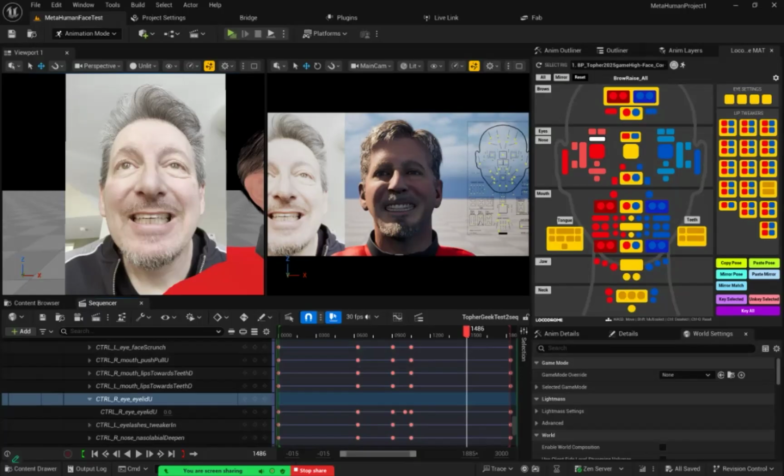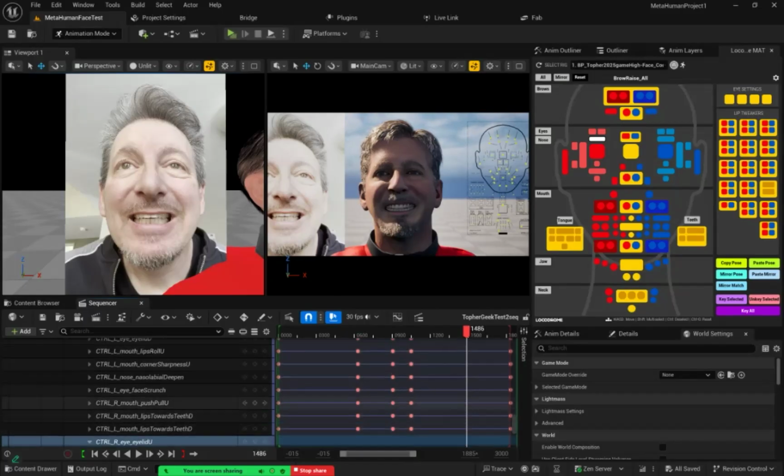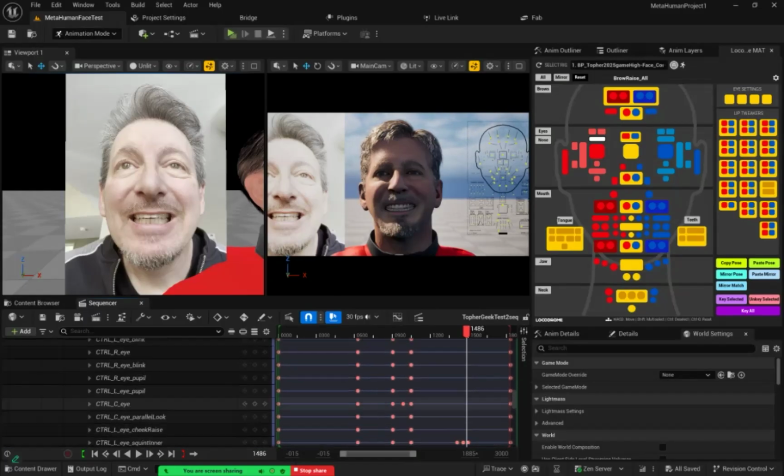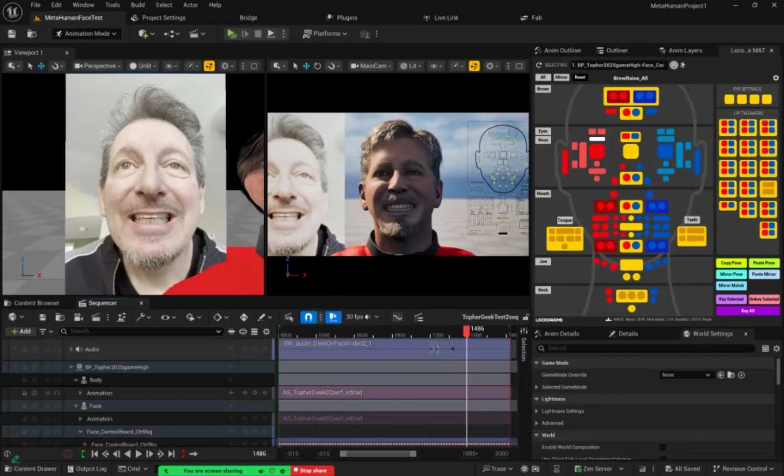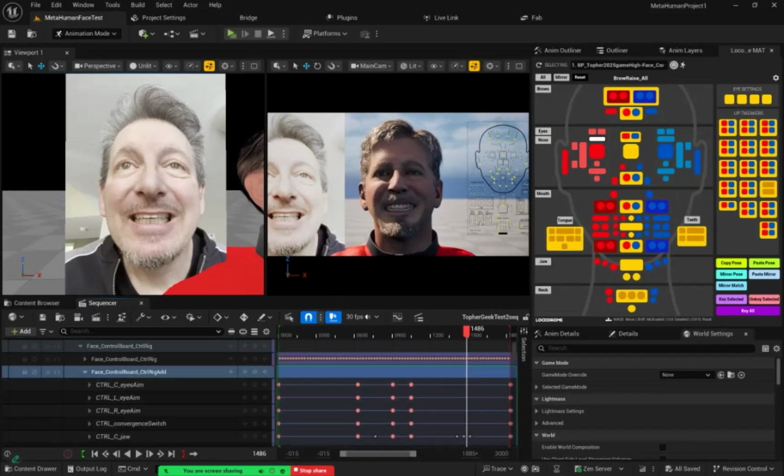It might be this All button right here. I could try it and undo, but I feel more comfortable for doing keys like that to just go up to where I know that I'm setting a key on everything, the top level of those channels, and just set it there.